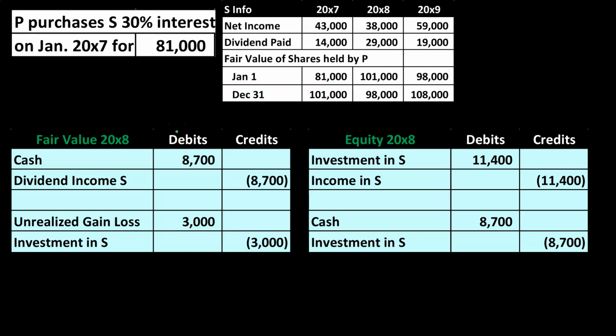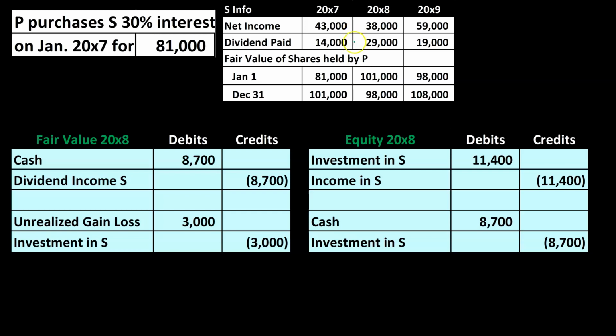So we're going to say under the fair value, the dividends happened. So in 2000x8, they earned 38,000 and then they paid 29,000. So you would kind of think of that as if I was company S, we'd say, okay, we look like we're gonna make 38,000 this year. Let's give out dividends of 29,000. Now you might say, hey, look, that 29,000 is pretty high. Maybe that's because they're giving some dividends that they earned in the prior year. Like they earned 43,000 last year and only gave 14,000.